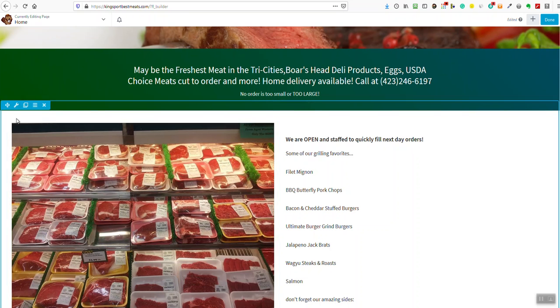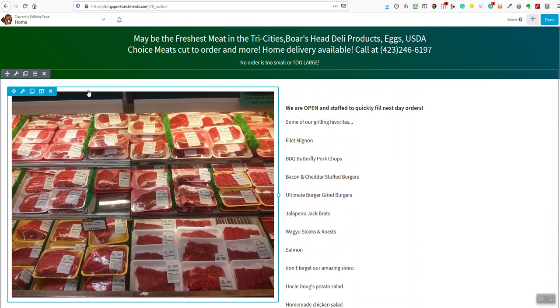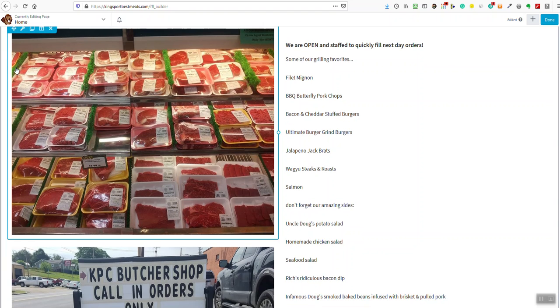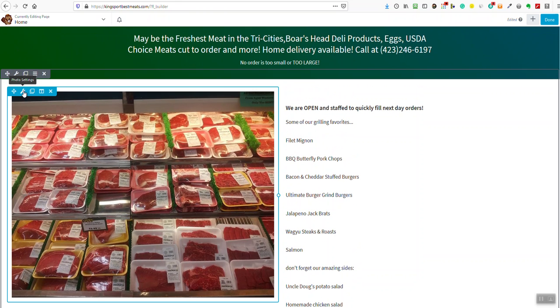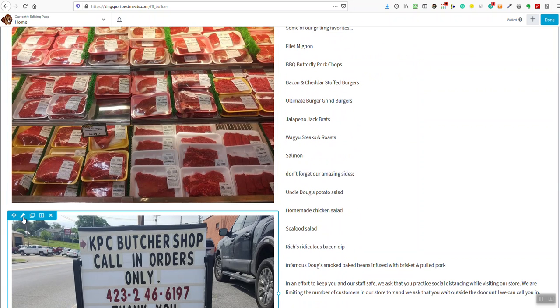Here you have a new row. It's white, and you can make the rows any colors you want, borders, zigzags, clouds, rolling, whatever you want. But what I'm showing you here is that this is your row setting. And right now we have the background set for white. In this white row, we have a column that has a photo. Let me show you an image, a photo settings. If I hover over that wrench, this is also a photo settings, and this is a column.